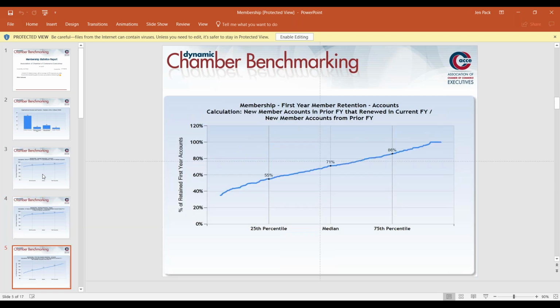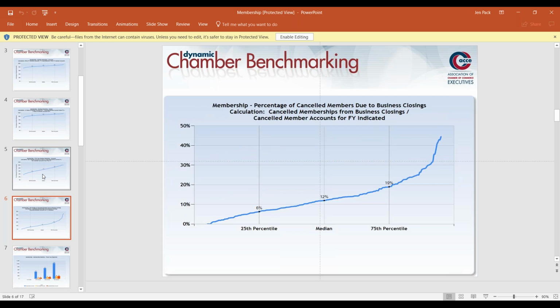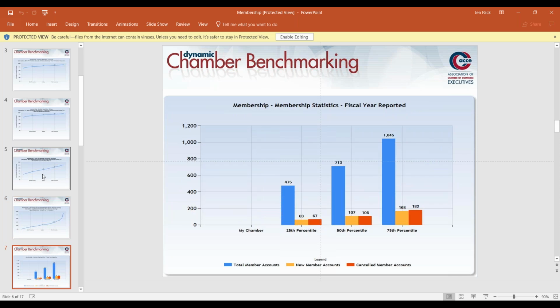The data that we collect in DCB is used to produce our membership statistics and operations publication, and also the salary and benefit survey publication. The membership statistics report is free to all members, while the operations and salary reports are available for purchase. And those publications are also free to Horizon Investor and All Access Pass members.